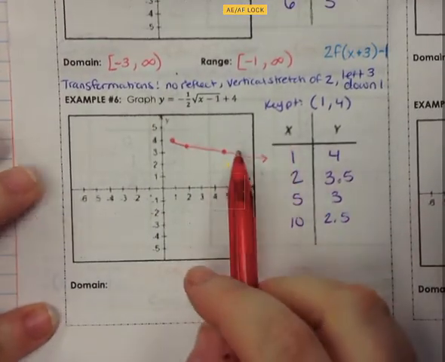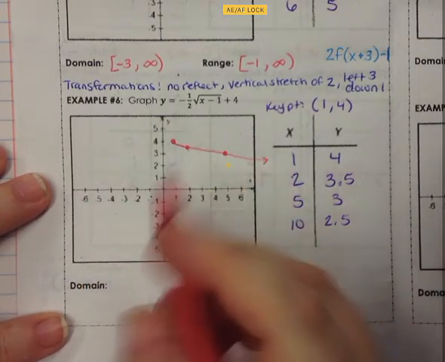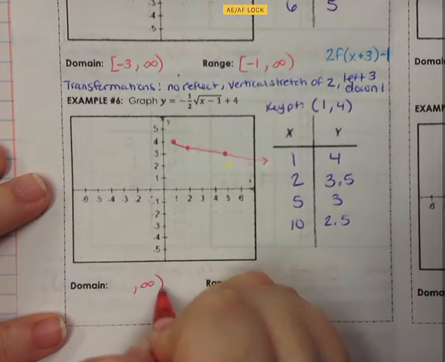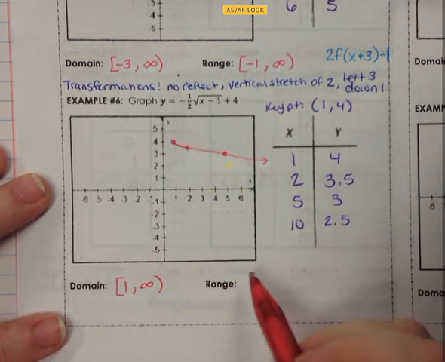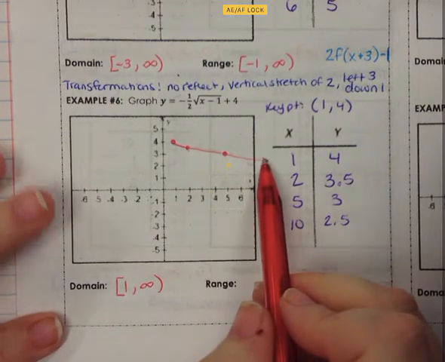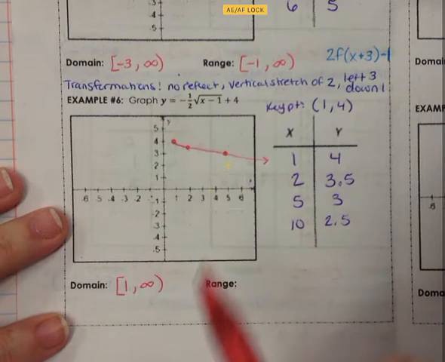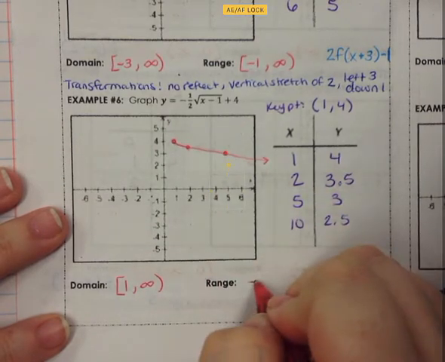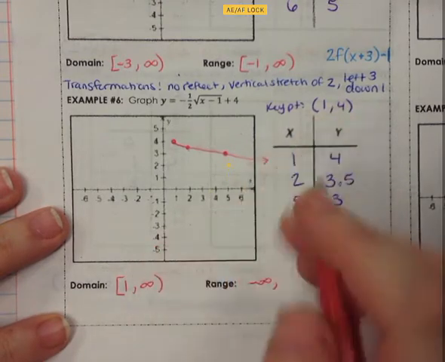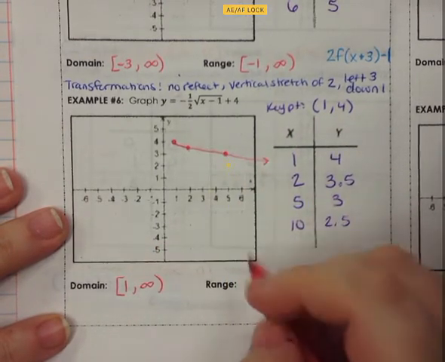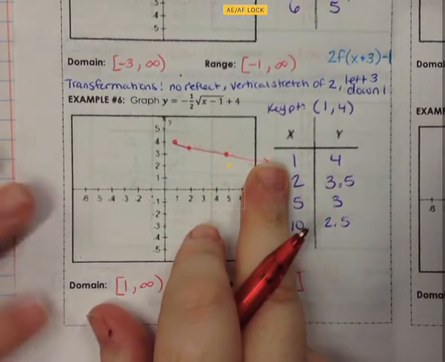So if we're talking about our domain, okay, which direction is our arrow going in, left or right? It's still going right, so it's going to be a positive infinity. And then the x value is the 1. So it's closed bracket. Then for our range, is the arrow pointing up or down? It actually keeps going down, and because our a was negative, that means we're going to have a negative infinity, and that is written first, comma. And then the y value is the rest of your range. So this time it's open bracket and then close bracket. So be careful about that. It's about where the arrow is pointing.